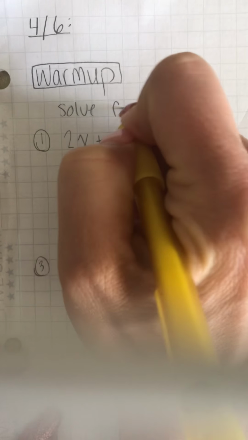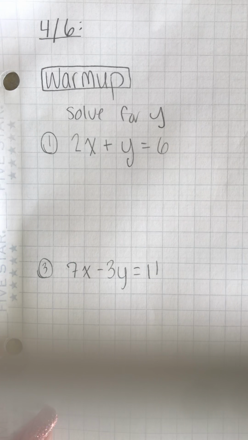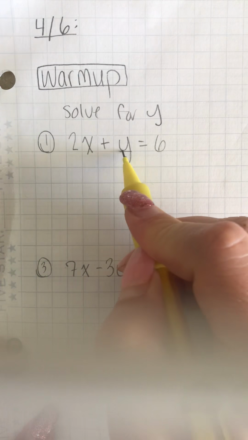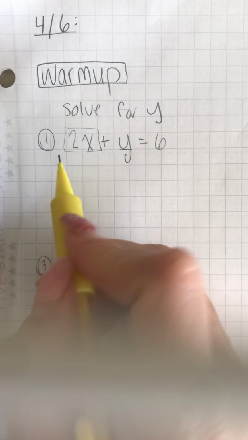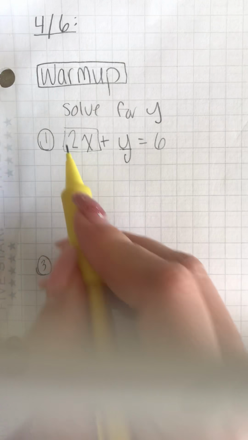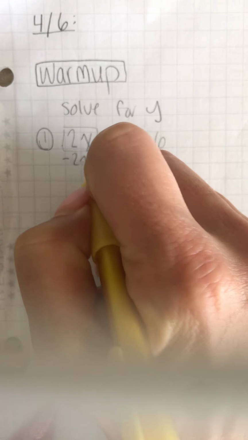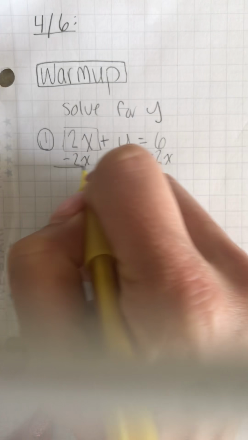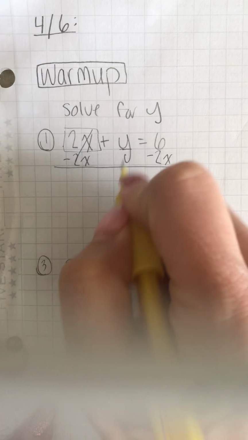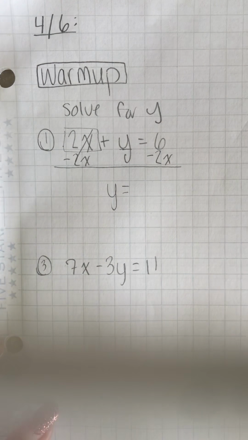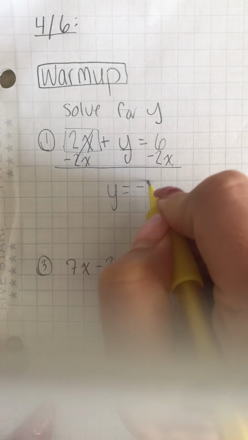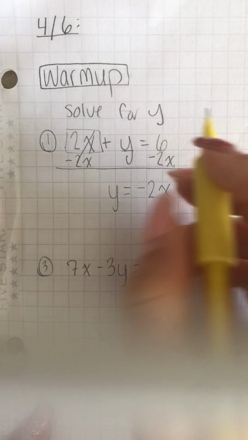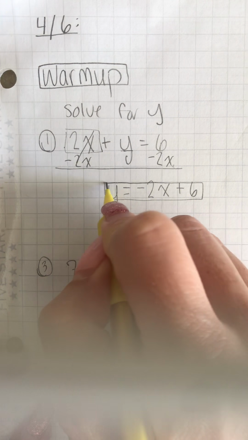So my directions are solve for y. If I want to solve for y, that means I need to get y all by itself. So what's the only other item on that side is 2x. Is the 2x positive or negative? It's positive, so what's the opposite of positive? Negative. So I'm going to subtract 2x on both sides. That cancels out. I drop the y down. Now, are these like terms? No, they are not. This has an x. I'm going to put negative 2x in front and plus 6 at the bottom, and therefore I now solve for y.